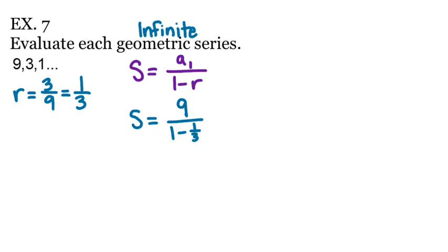So in our sum formula, we're going to do 9, since that's the first term, divided by 1 minus 1/3, which is our common ratio. And again, I would put the denominator in parentheses if you type this all in at one time. So the sum of this series would be 13.5. So it seems odd that an infinite series, something that's going to go on forever, that you could actually add up those numbers and it's a tangible number, not just infinity. So it works out that if you kept multiplying by 1/3 and you add up all those numbers, it's going to equal 13.5.